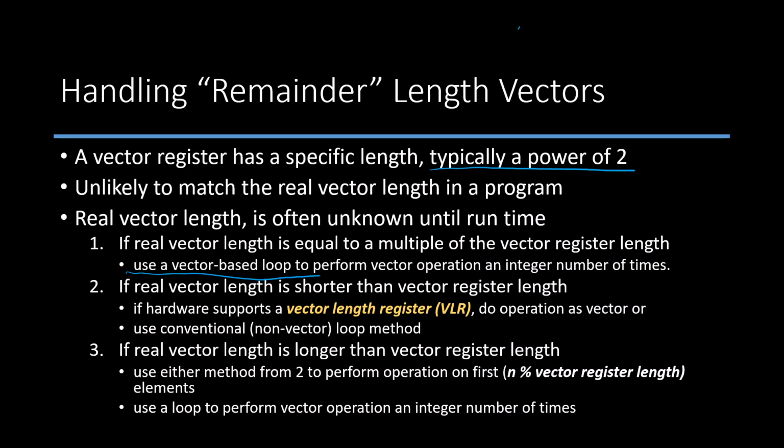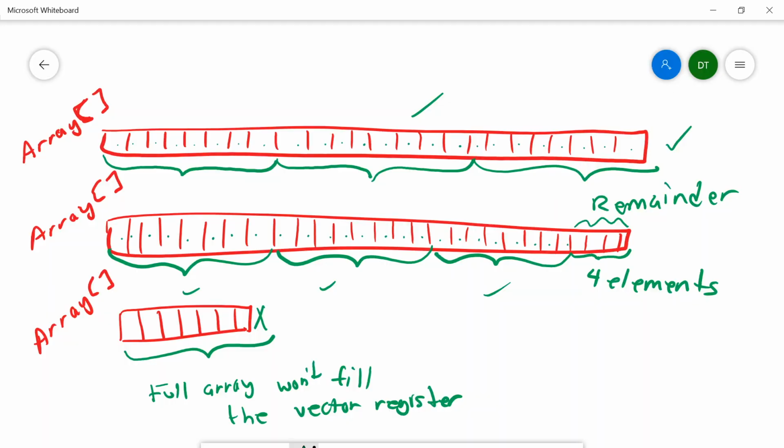The problem is, this may not have been clear with my little drawing up here. The big problem comes when it comes time to store the value. When we come time to store the value, are we going to have these four elements here that were empty, that did not actually have a result in them, but they were part of the vector operation? When we go to store this, if we assume that every array is exactly the same, as a multiple of our vector register size, then whenever it comes to storing, we're going to have a problem there.